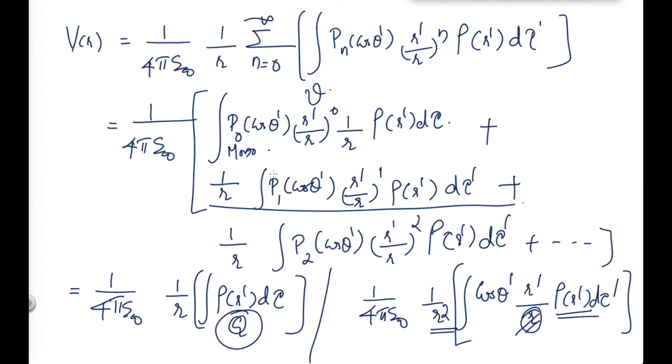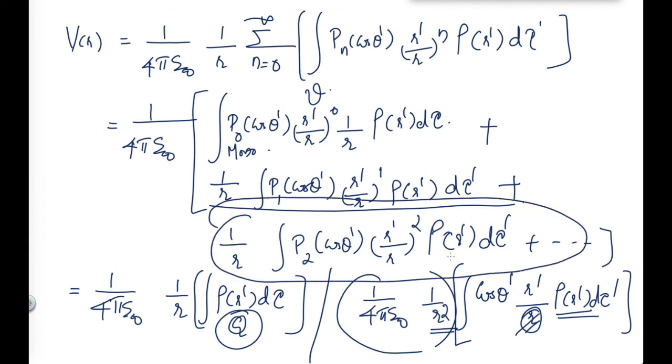And this corresponds to n equal to 1 in the expansion, and you can say that this potential actually gives the dipolar contribution to the potential. So naturally the third term will be giving you the quadrupole contribution. If you take the next one, you will get the octupole contribution. So here we have not given any kind of approximation. We have taken all the terms here and you will have an infinite series.